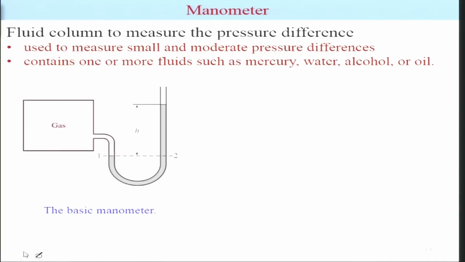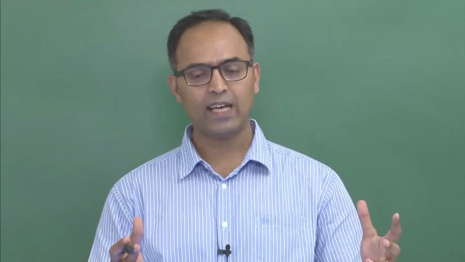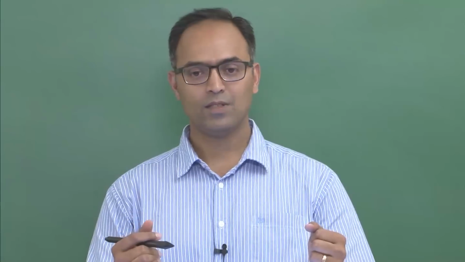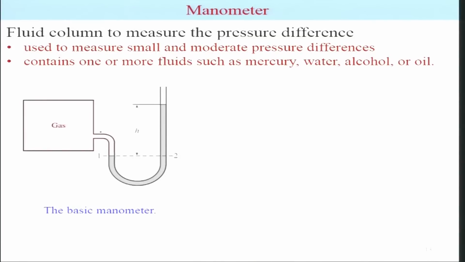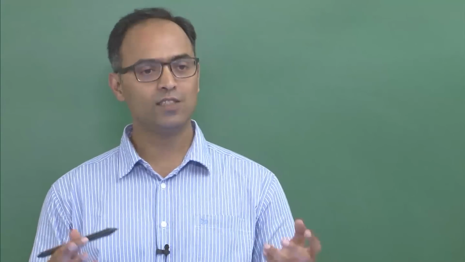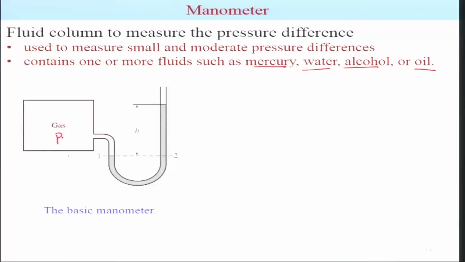So let's apply a little bit more on the pressure. Now let's say you take a container of gas and you want to find out the pressure of the container which contains gas. How do you do that? You can apply a simple manometer, and this is an illustration. So you have a gas and you are attaching to it a tube containing a fluid. This fluid could be anything. It could be mercury, water, alcohol, oil. And you are interested to find out the pressure here, let's say P. Now since it's a gas and you know that the gas density is quite low, you can assume that the pressure here is the same as the pressure here at P1.